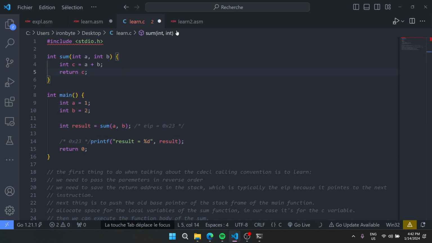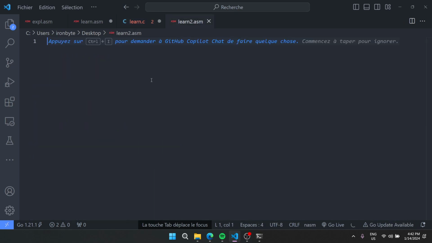I will be skipping some parts, and I will suppose that this is the main code.